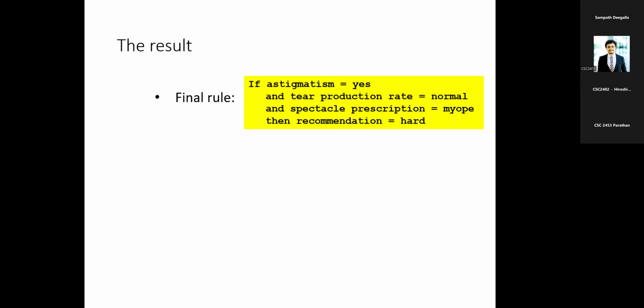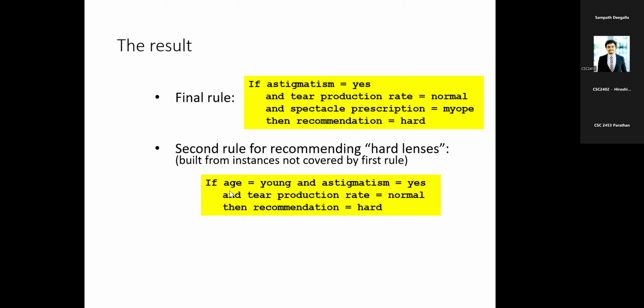This is just one rule we have developed from the data, right? We originally had 24. This rule covers 3. That means you have remaining 21, right? So you have to repeat the process. If you repeat the process, you might get the second rule like this. If age is young, astigmatism yes, and tear production rate normal, then the recommendation is hard.